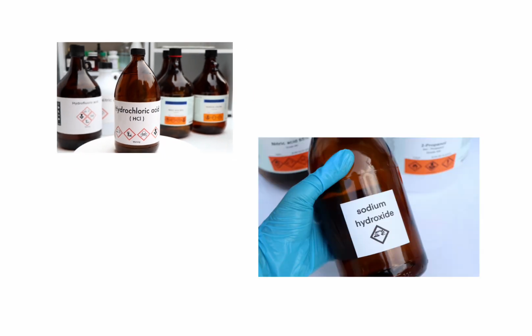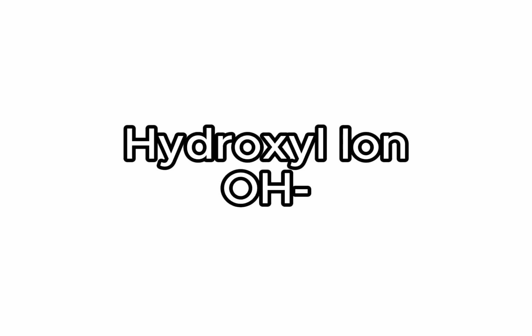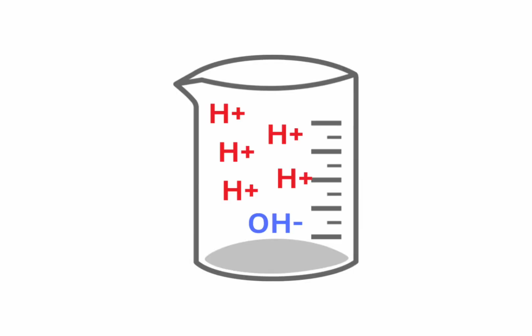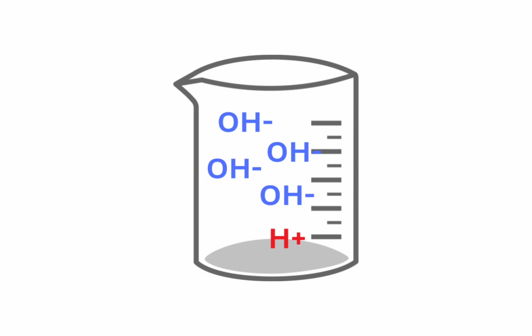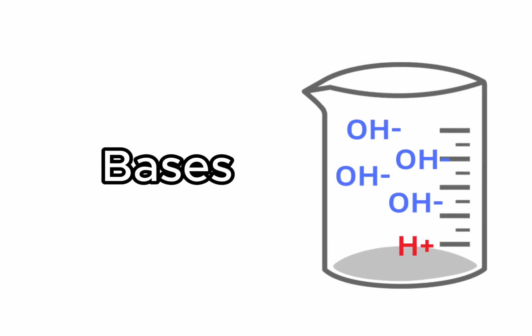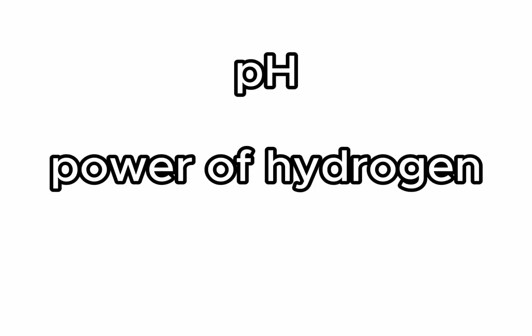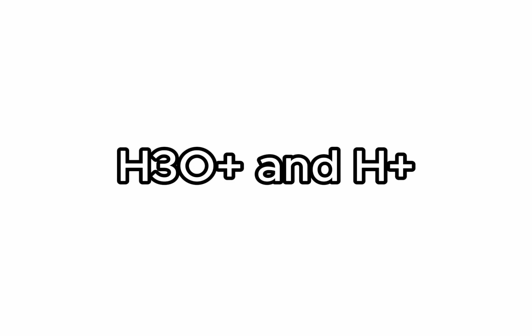But what's the difference between acids and bases? It all comes down to something known as the hydronium ion and hydroxyl ions. If there are more hydronium ions than hydroxyls, things become acidic. If there are more hydroxyl ions, things become bases. From this, we get the pH scale, which actually stands for the power or potential of hydrogen. Side note, sometimes people can write H3O+ as H+, so be mindful and ask if you are unsure.